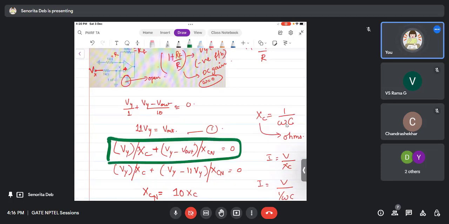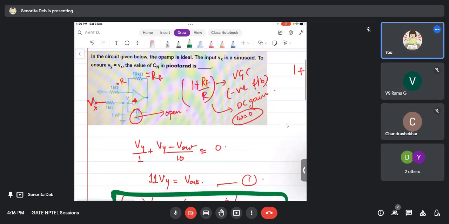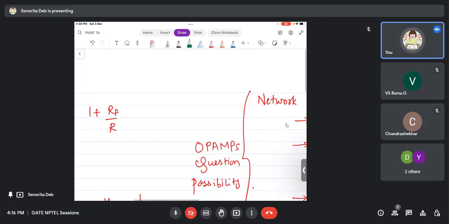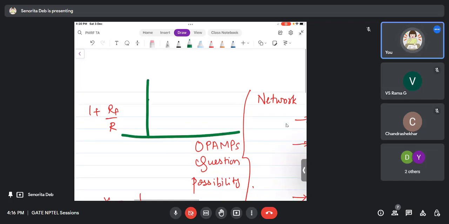So here, whenever we are talking about a capacitor, that means we are involving frequency now. So whatever the DC gain is, how is normally the DC gain? If you remember, for a low pass filter, high pass filter, what happens? It is like this, right? So the DC gain is at omega equal to 0, and till some frequency, which is the cutoff frequency, the DC gain will stay.